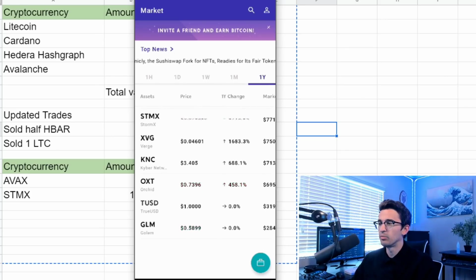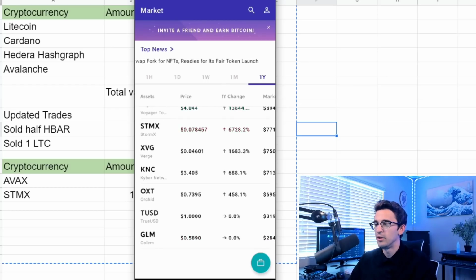So I do think it's at a great price. After looking at the charts and everything they're doing, they're also one of the first smaller market cap projects that was listed on Coinbase.com. So they have support of every major exchange. Basically, I don't know how they got these connections. Basically, this project is a VPN, and you use the OXT to pay for the usage of the VPN. So I definitely like this project.